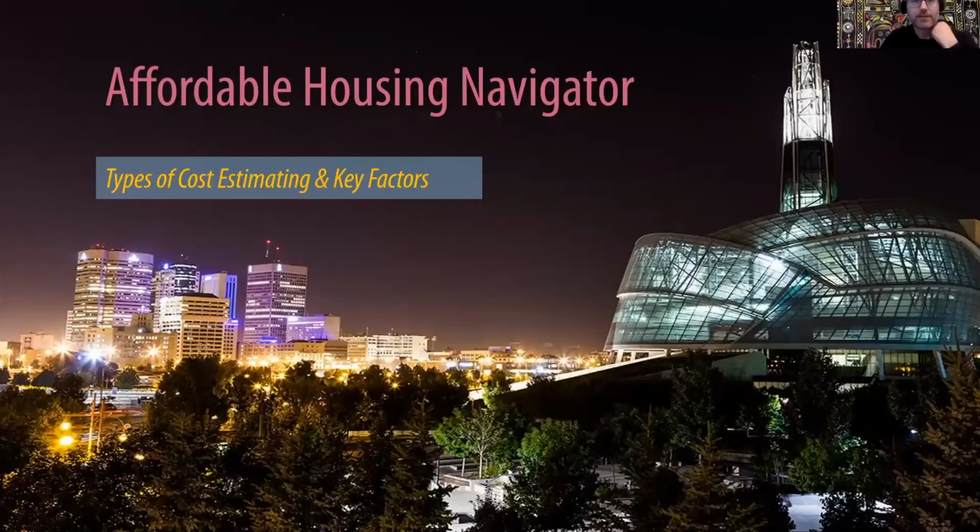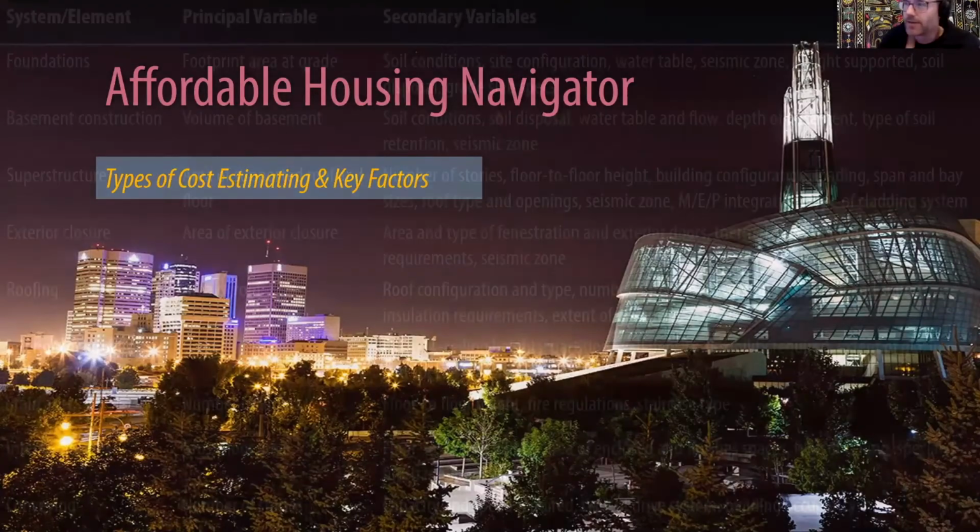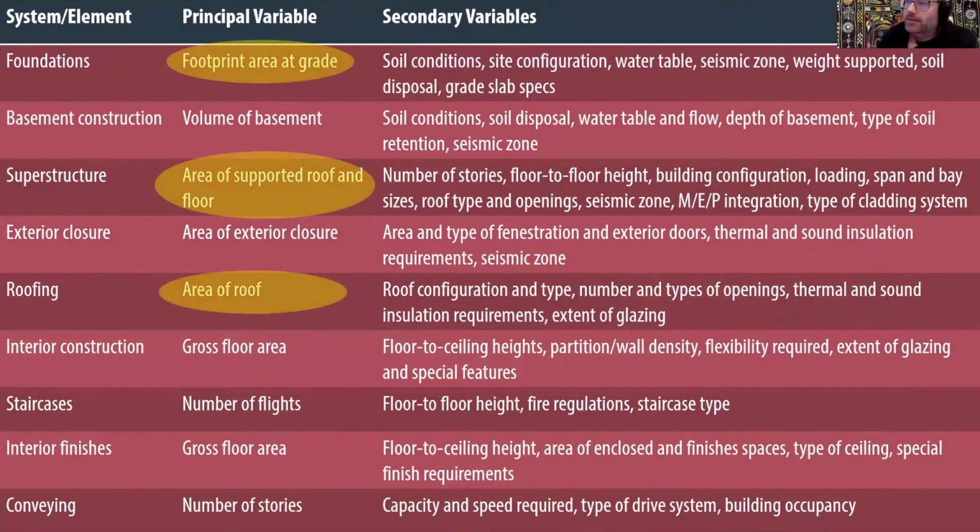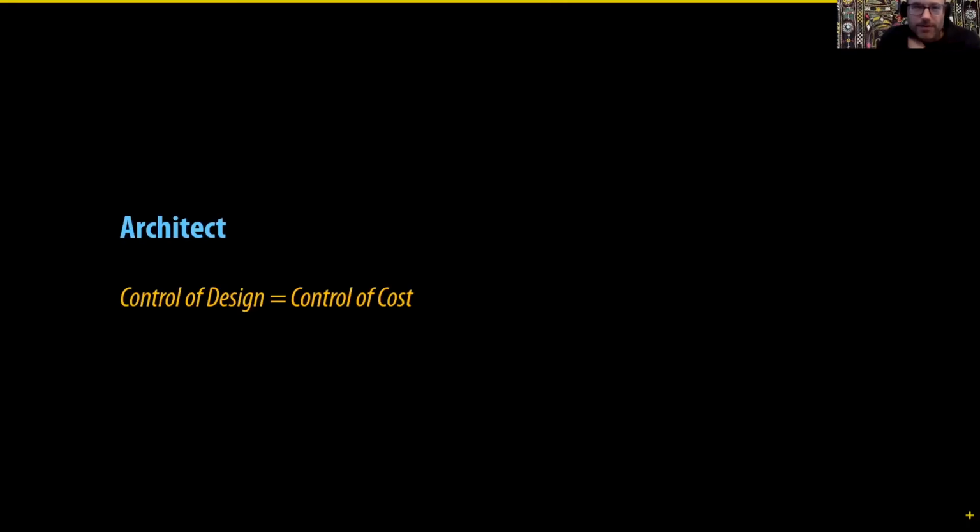I'm going to dive into a little bit more on types of cost estimating and key factors. I'm going to skip this one because I know I'm going to go over time if I don't. Looking at the role of an architect on a project, these are just some tags that we talk a lot more in detail about.